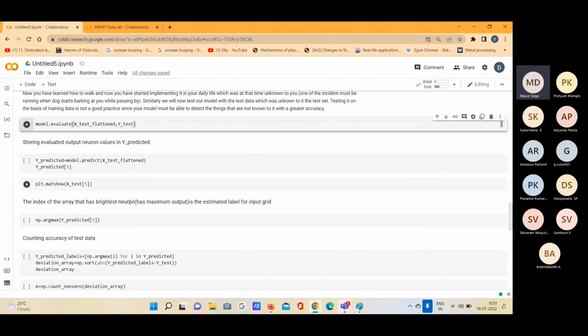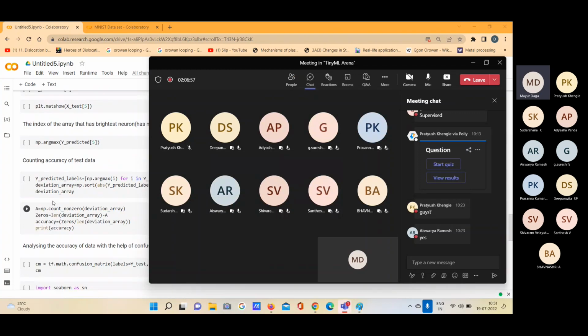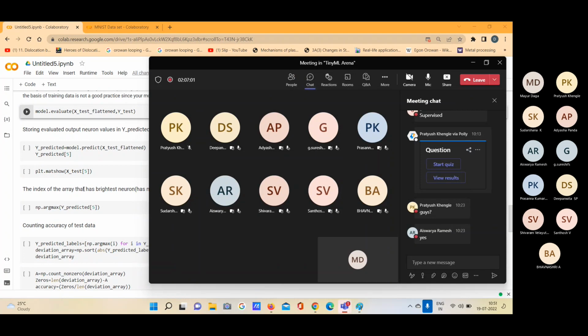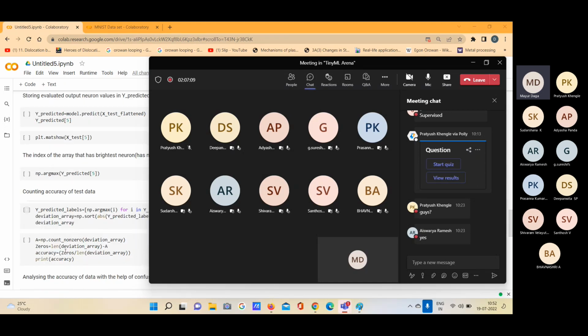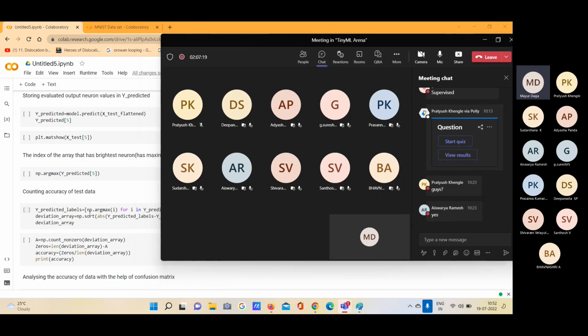Do you want me to do that, or can I move forward? It is the same math as what this function, model.evaluate, is doing. It shows you the error and accuracy. I'm determining the accuracy based on the data we got. Do you want me to do that, or will you understand it on your own? I'll share this with you.